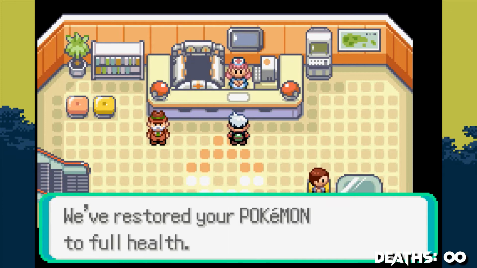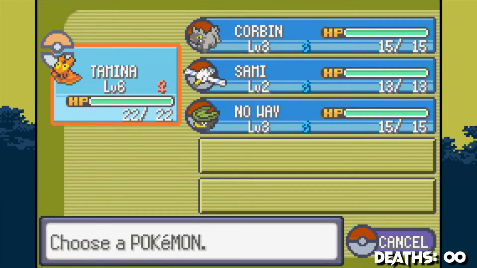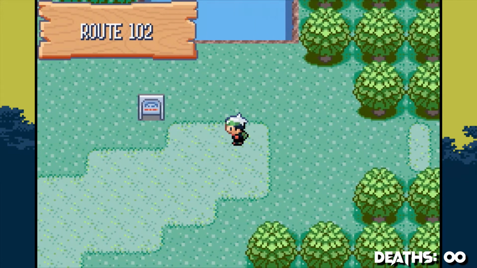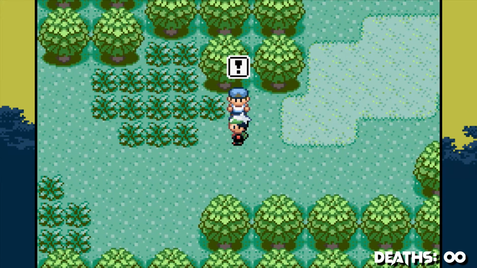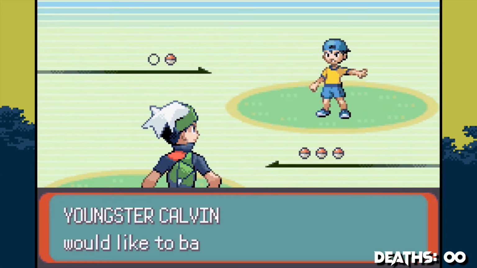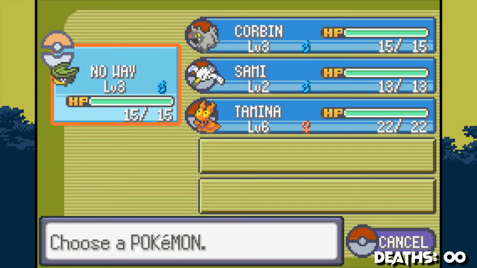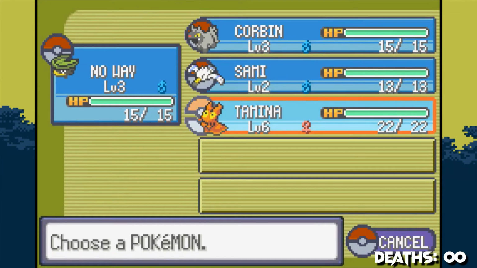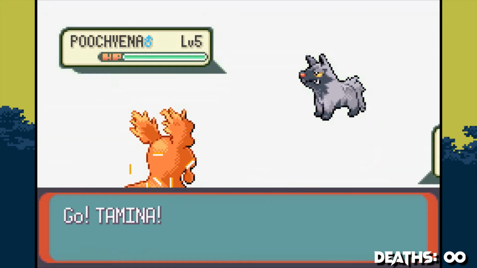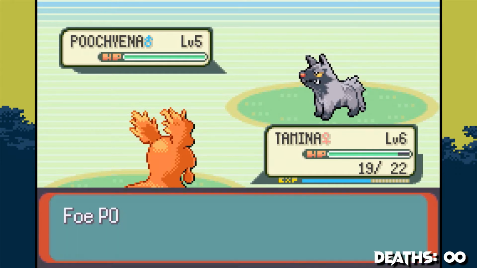And what I wanna do is I do wanna train up my Lotad. Because Lotad is going to be extremely important in the first part of this Nuzlocke. So we're gonna have to battle against all these trainers here. Okay, so the first one is a Poochyena of level 5. Okay, now... Okay, I have to switch out. So we're gonna go into Tamina here. He's gonna tackle. That's gonna do 3 HP. I can just Smog it.